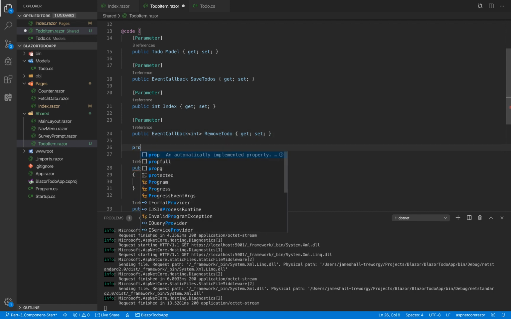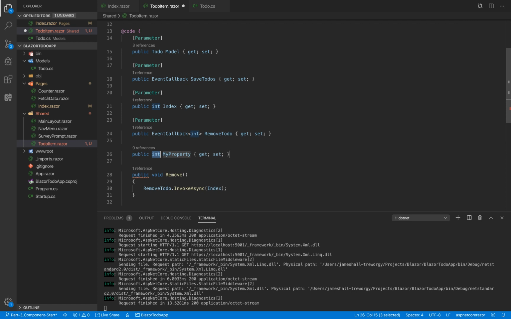So we'll make another property here, and this will return a string, and we will call this, let's see, let's call it IsCompleteCssClass. How about that?